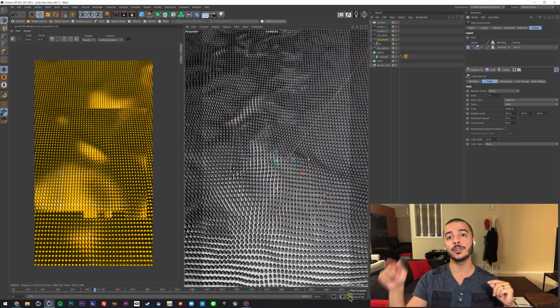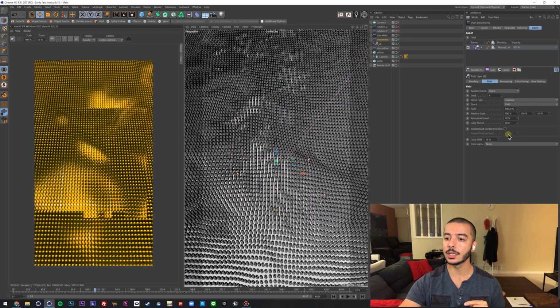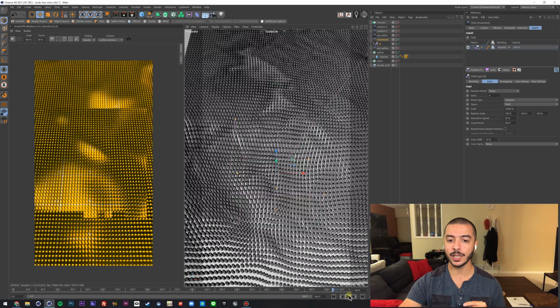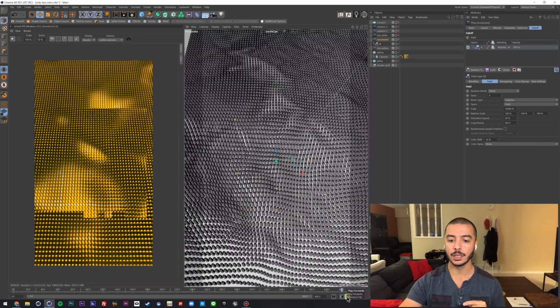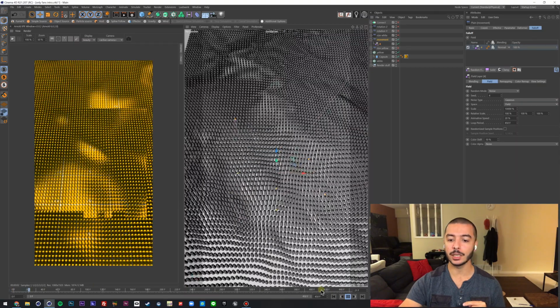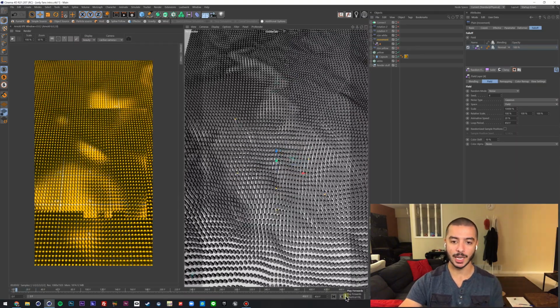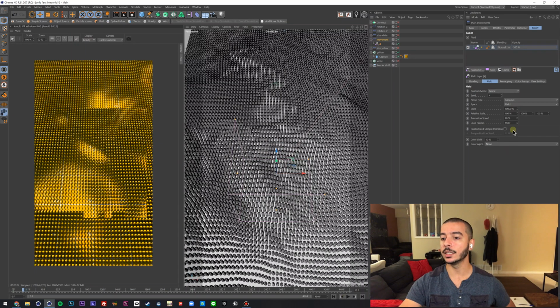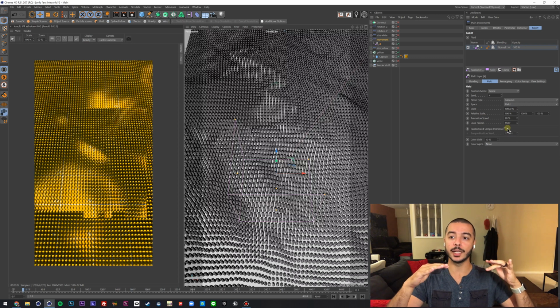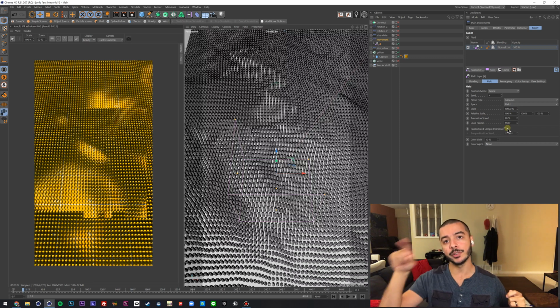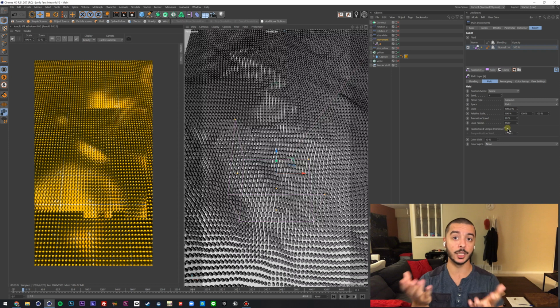Because I want it to be a perfect loop, all of my noise fields have a loop period of 450 frames, which means my last frame, so if I play it towards the end, you can see as it goes to the beginning, it continues. My last frame and my first frame are actually the same, and it is controlled by this loop period. If I had a video that was only 10 seconds and I was rendering at 30 frames a second, I would make the loop period 300 frames. That way it would do its random thing, but at exactly 300 frames or 10 seconds in, it would start to repeat, and that's how you can get the perfect seamless loop in videos like this.